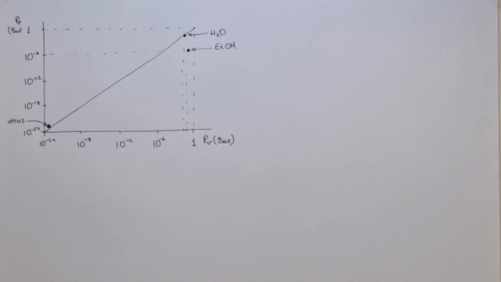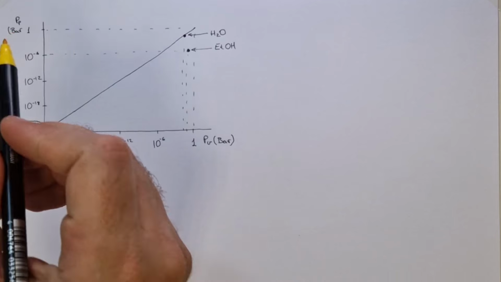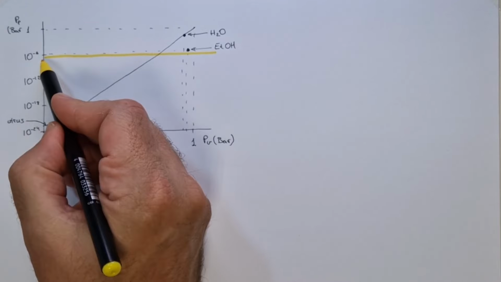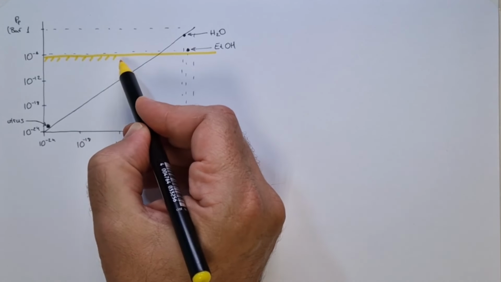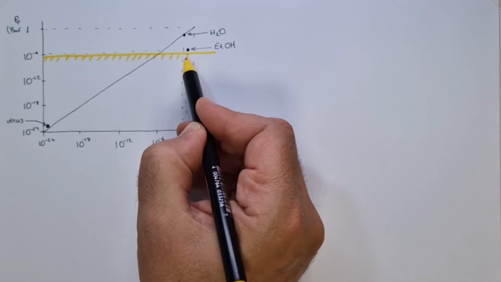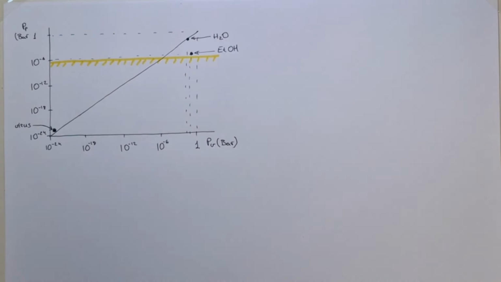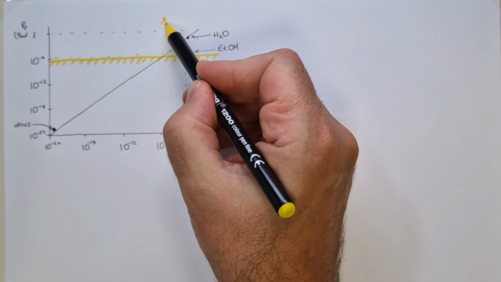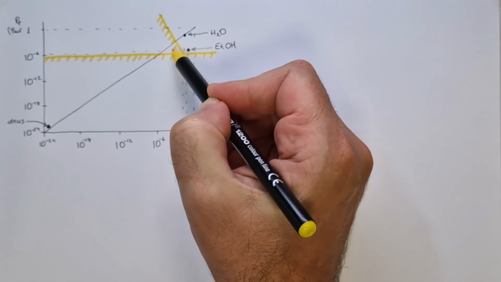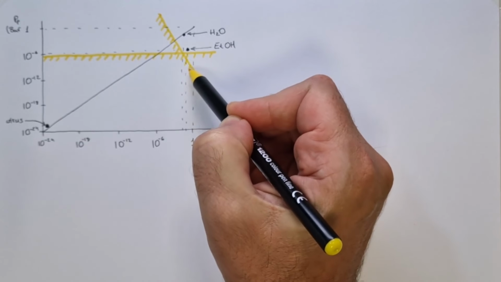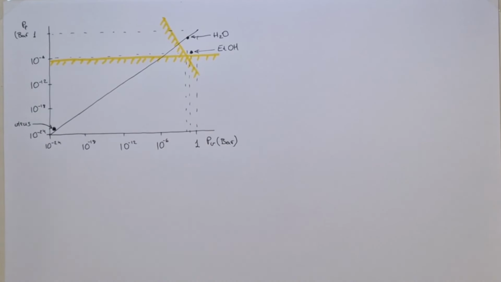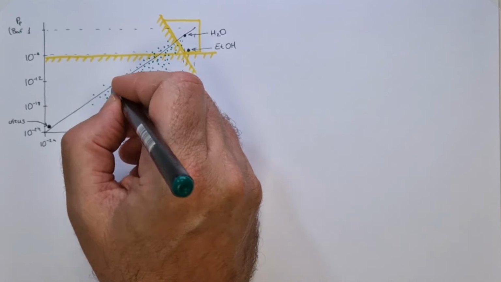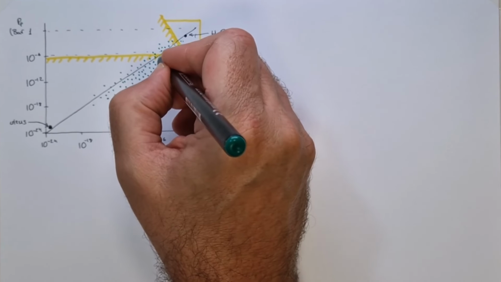To detect ethanol from a drunk driver, the limit of detection of a breathalyzer must be below this point. Detection limit is the minimum concentration of the substance required by the detector to produce a distinguishable signal, and this would be the required volatility limit. The volatility limit is the point at which molecules condense and are lost before they can even reach the detector. With a breathalyzer performance, we could detect molecules in here. But most exhaled metabolites sit somewhere over here.